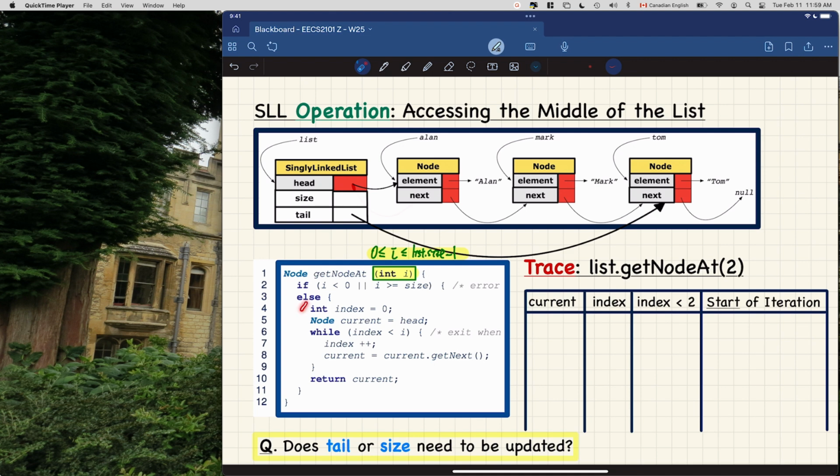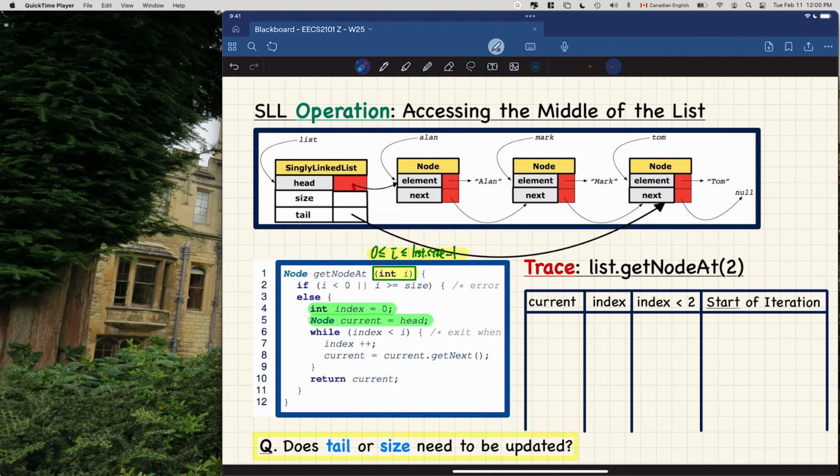And then this will be the part where we try to get the normal scenario executed. We have two variables here: index right here, and also the node here. To some extent, the index is very similar to the size variable that we spoke about earlier when we wanted to count the number of nodes in the list, except that now we don't necessarily have to go all the way to the end of the chain. If the I value happens to be somewhere in the middle, you can exit the loop when you get to that middle point. You don't have to go all the way to the rightmost point always. That's a subtle difference, but we still try to trace the code.